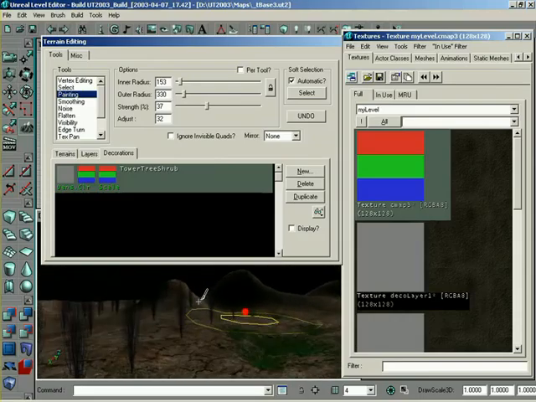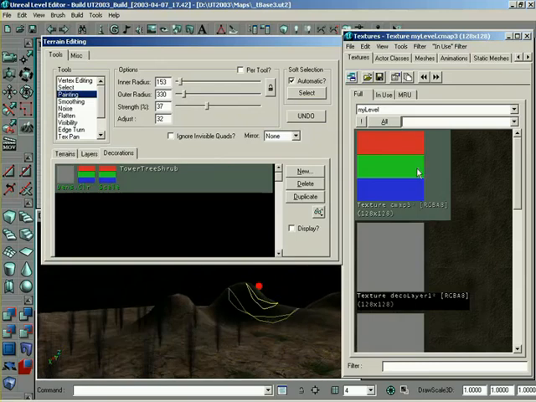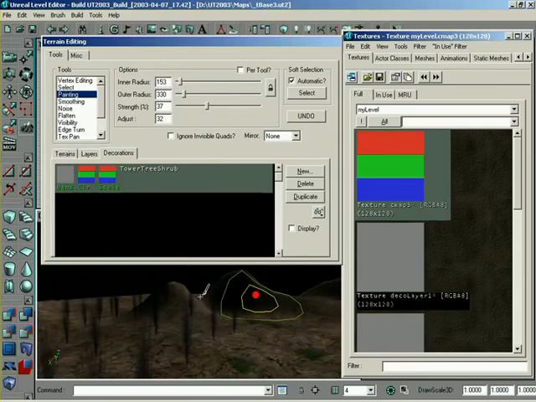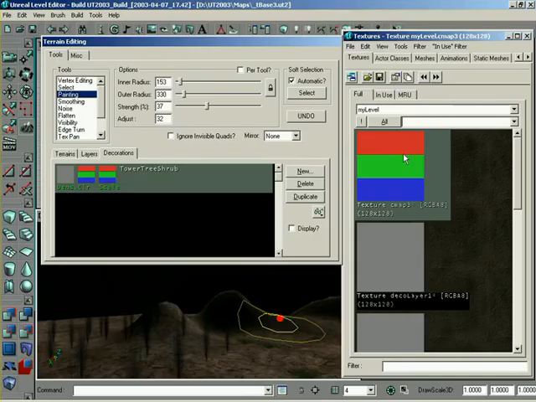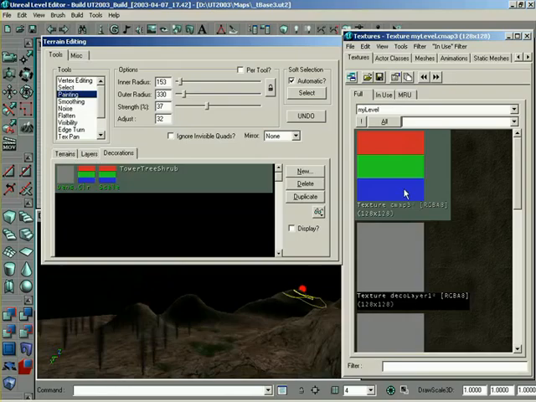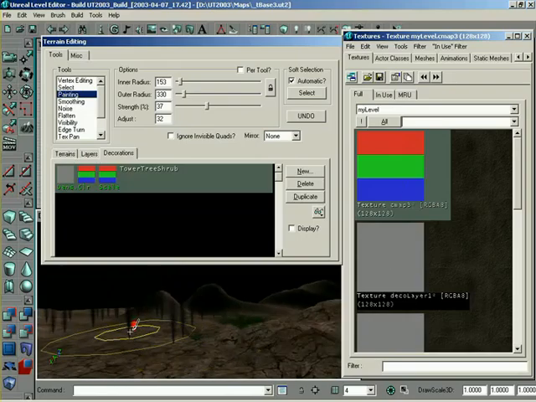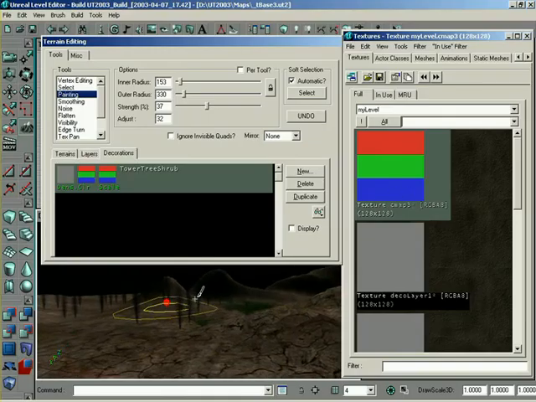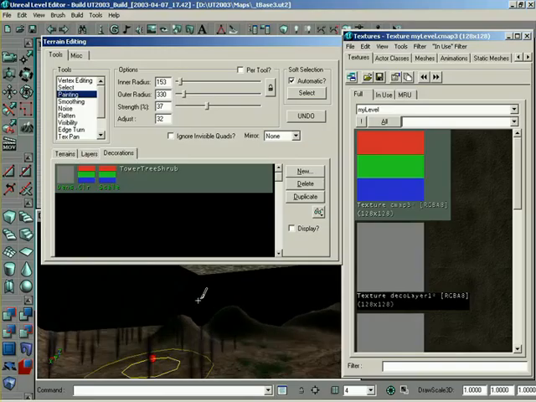Now, to be really useful, you wouldn't even necessarily use all the colors at the same time. For example, you could keep your red and green levels the same throughout, and simply vary the amount of blue, and then you would be varying the Y scale. So if you wanted very accurate control over the Y scale of your Deco layer, it's not really that hard to do. Just bring in a map that has varying blue colors, blue for Z, and you can specify Z scale for areas of your Deco layer.